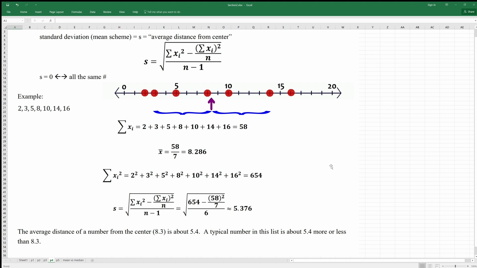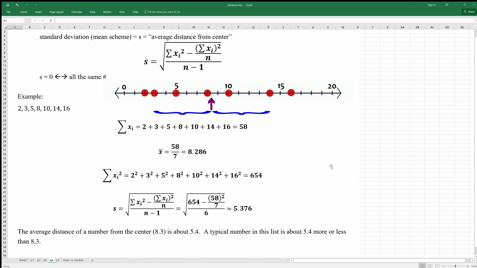Given that the numbers center, average, balance, whatever, how much more or less than whatever is your typical, your average number in the list? So with this in mind, you would think the sensible thing to do, if you want the average distance from the center, would be to find everybody's distance from the center and average them together, right? Unfortunately, nothing in statistics is quite that simple.